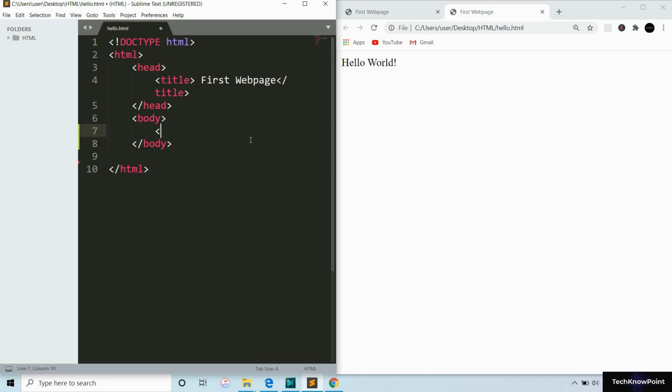Whatever comment you have to write, here I am writing "this is a comment". Then again close your comment. You have to close your comment the way you started, that is double dash and angle bracket. And you can see there is no change in the web page because these comments are ignored by the browser.